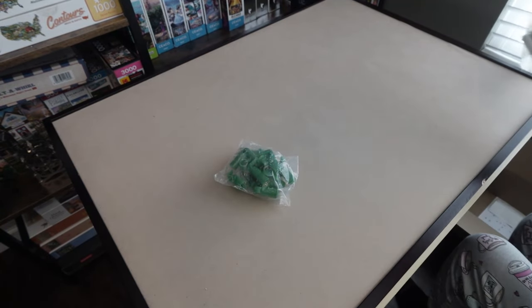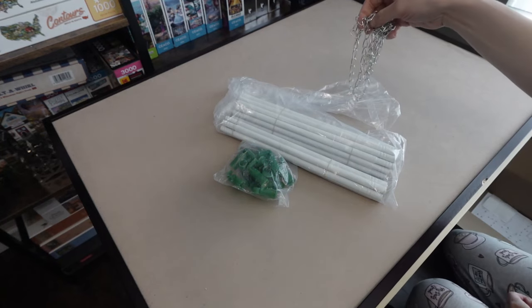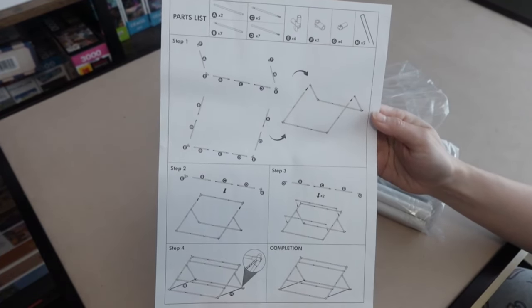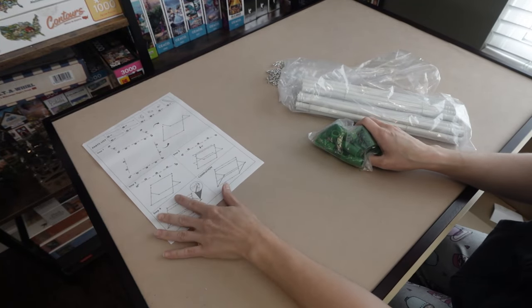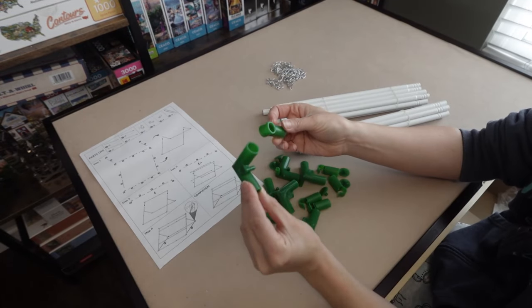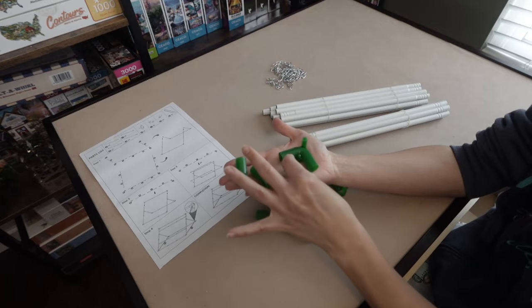Now onto all this piping and green plugs, I guess you call them, pegs maybe, I don't know. But you can see what I'm talking about here. So this is the adjustable stand. It does come with instructions and it's just one sheet. There's no words, you just follow the numbers and arrows. It's all pictures, which I know can sometimes be confusing and hard to follow depending on what you're putting together, and of course how you tend to fare with instructions like these.